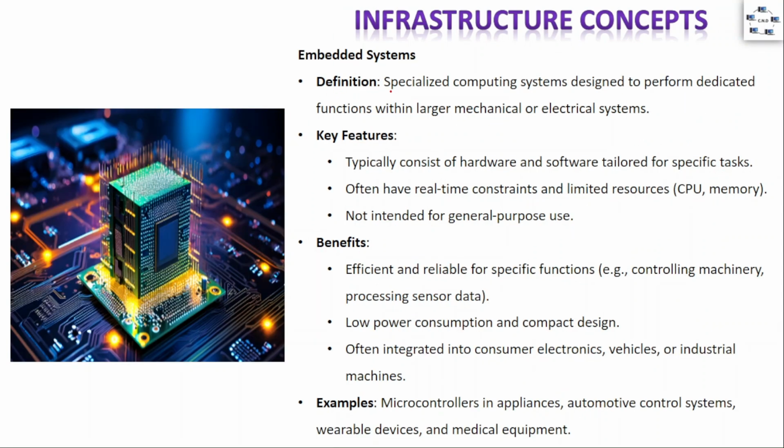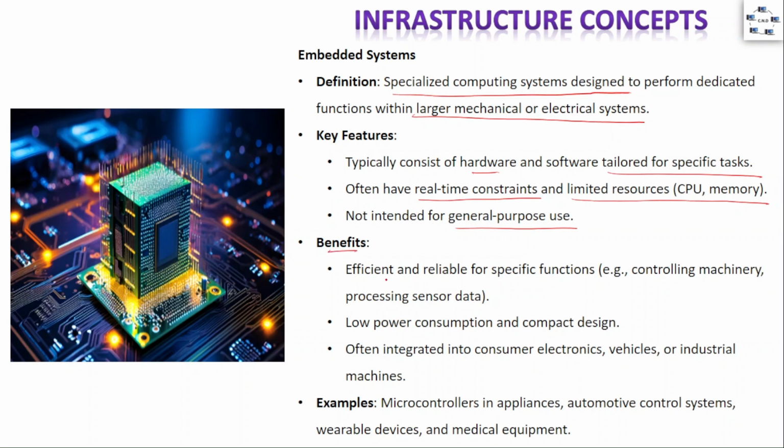Embedded system. It is a specialized computing system designed to perform dedicated functions within larger mechanical or electrical systems. And key features include that it typically consists of hardware and software tailored for specific tasks, often has real-time constraints and limited resources such as CPU and memory, and is not intended for general purpose use.